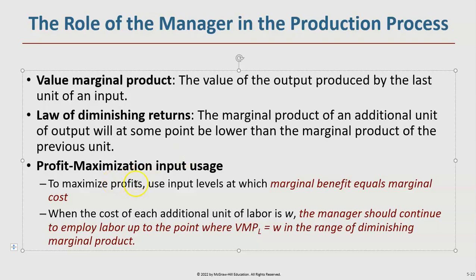Okay, so in order to maximize profits, we want to use the input level to the point where the marginal benefit equals marginal cost. So the role of the manager is to continue to employ labor up until the point where the value of the marginal product of labor is equal to the wage rate, and that will be in the range of diminishing marginal product.